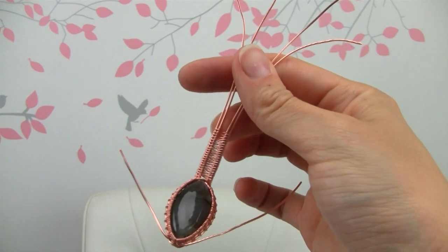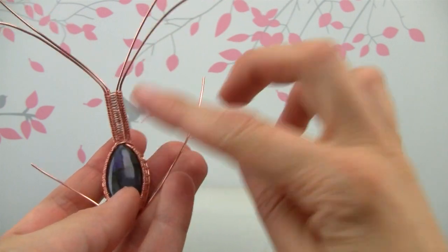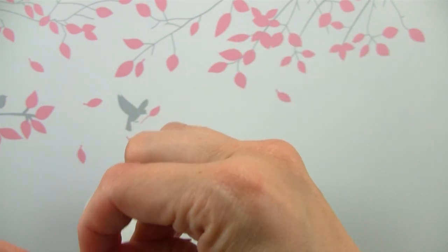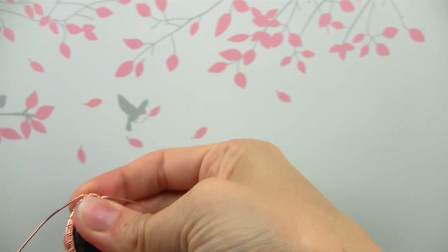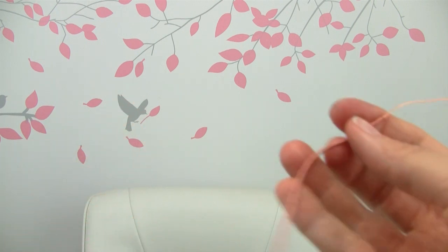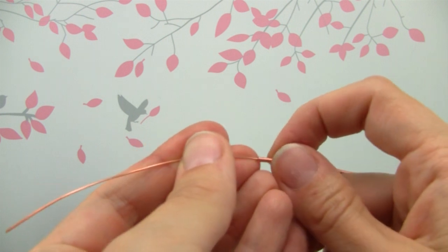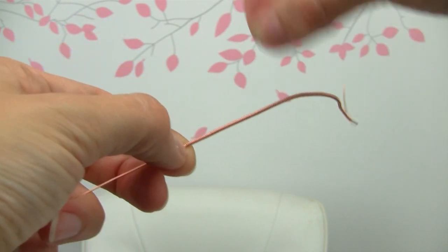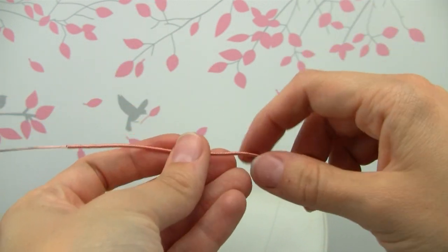I'm just going to separate these out a tiny bit like this so this doesn't move. So here's what you need to do next. We're basically doing a coiled coil and I have a video on this — just how to make one. I will link it below if you need more detail. Basically what you need to do is make a coil. This is a coil I made using 26 gauge wire; I did this on the coiling gizmo because I happen to have one, but you don't need one. You can just manually coil around a base wire. The coiling gizmo is like a metal rod that makes coiling a little quicker, but then you have to remove the coil and put it on your wire.